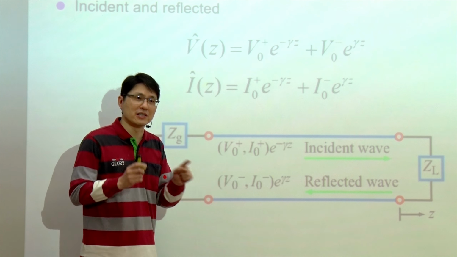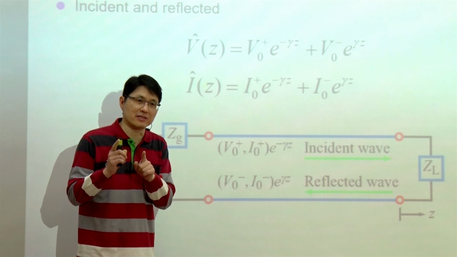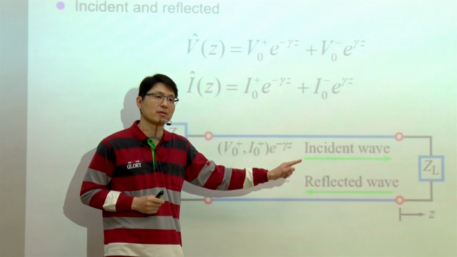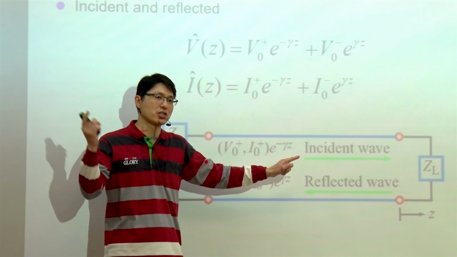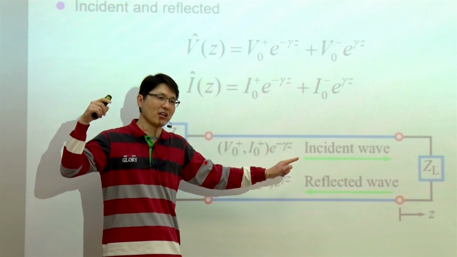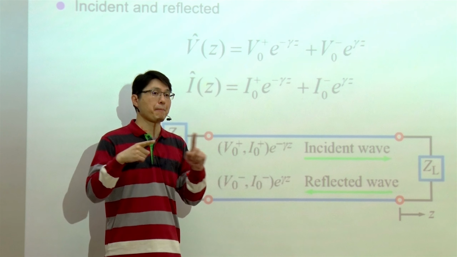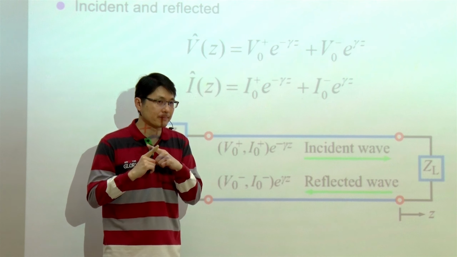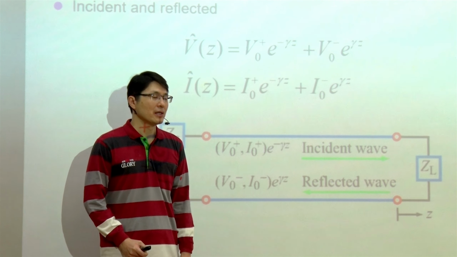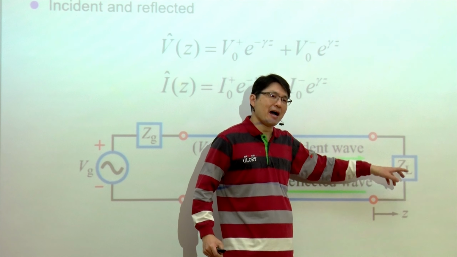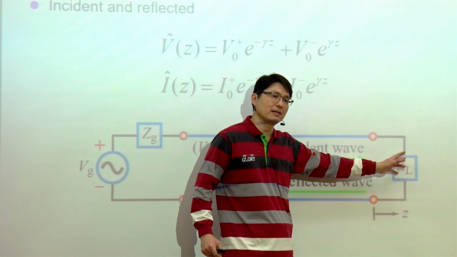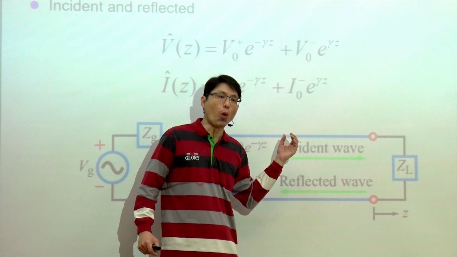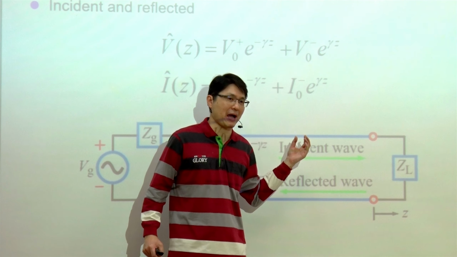But V times I is positive. So the positive power means it's losing power. From the generator, the power is being sent to you. It's meant to be used by you. So the generator is losing power, but that lost power takes on a positive sign. But if the user cannot use 100%, it returns some portion of the power back to the generator.